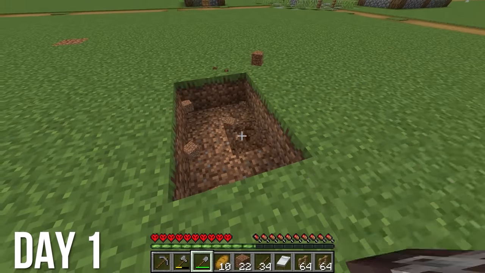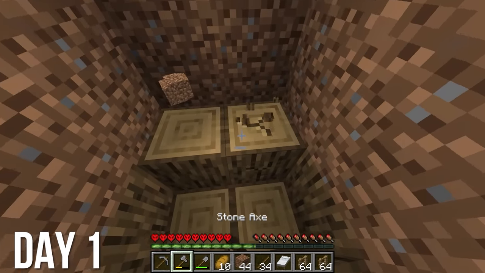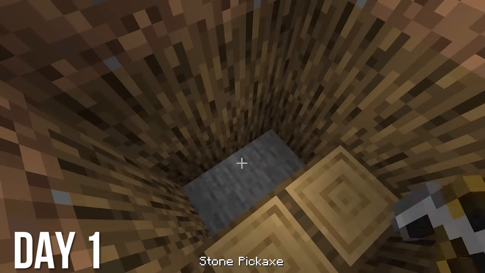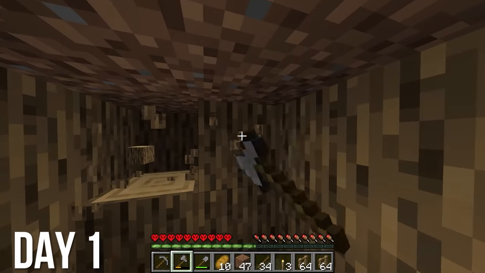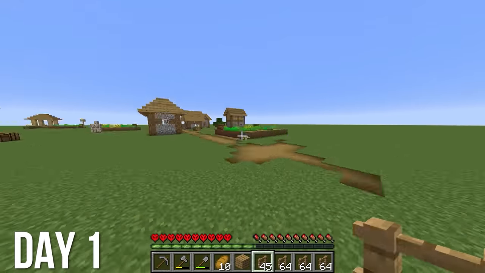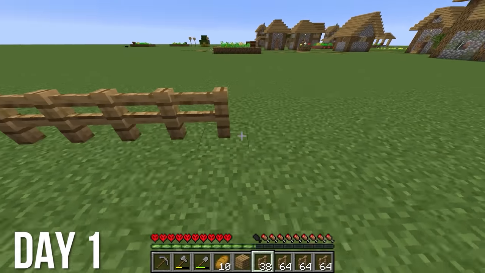Now for the exciting thing. Yes. Check it out. Okay, so we are officially day one, and on day one, we can break this layer. Okay, and next layer is gonna be stone. Oh man, this is gonna be a really fun project. Okay, well, I'm just gonna go ahead and get a whole bunch of logs. Okay, let's get a start on our fence. Oh, this is gonna be a really big fence.